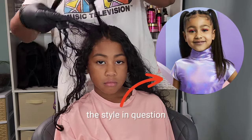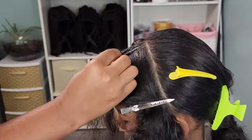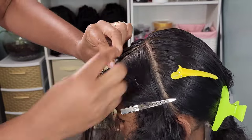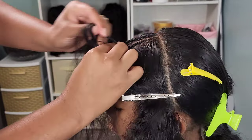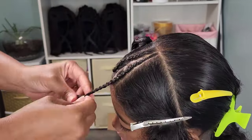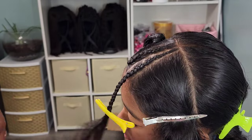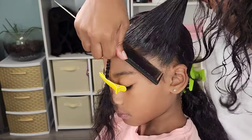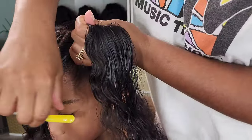I'm creating a small skinny braid right down the middle of her hair and doing two braids on each side of that part — these need to be kind of small. I'm not very good at doing cornrows on Kehlani's texture; with my texture and Kalia's it's no problem, but with Kehlani's it's a little harder because her hair is thinner and takes more time and patience. I then smooth out her hair and create ponytails like in the first hairstyle, but I didn't like that and ended up changing it.